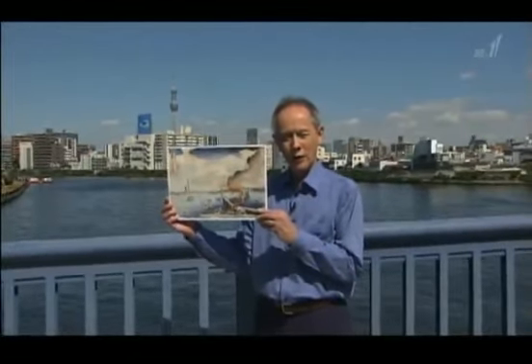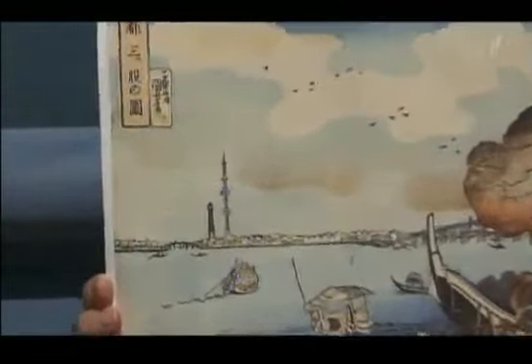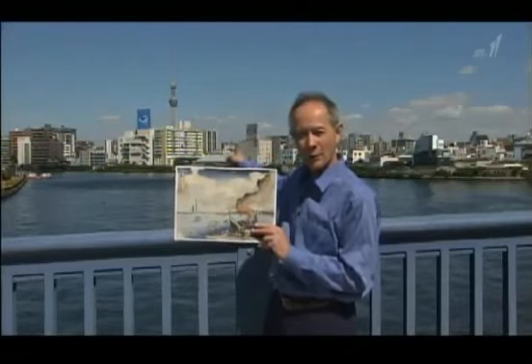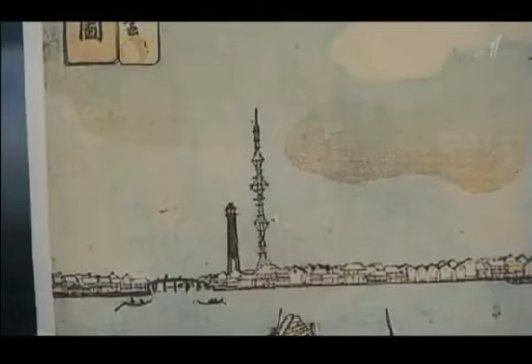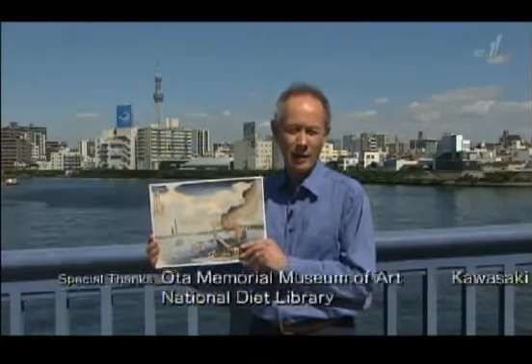Here's another Ukiyo-e getting a little attention at the moment — the work of Utagawa Kuniyoshi, active in the mid-19th century. This one seems to be predicting the future. Take a look at this tall structure towards the left, and then look over there — that is Tokyo Skytree, completed in 2012, about 150 years after this print was done. People have speculated it might be a derrick for drilling a well, or a wooden tower. Nobody really knows for sure. Anything that brings attention to Ukiyo-e can't be a bad thing. I really like those murals we saw in Nihonbashi — anything that brings a little colour to our lives is certainly fine with me. I'll see you again next time.